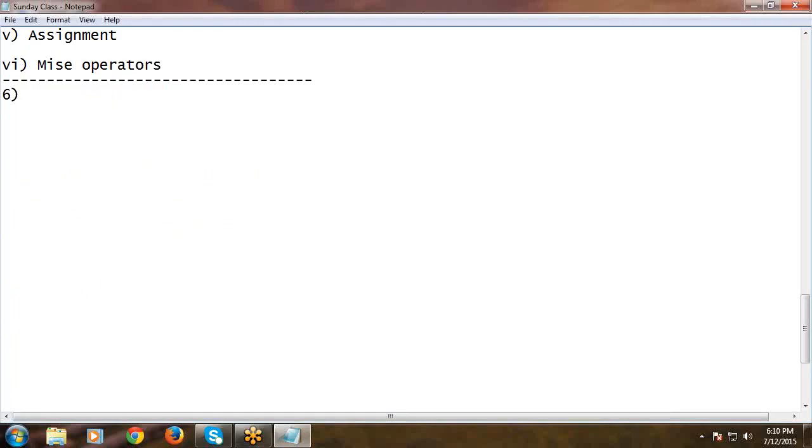conditional statements. Say, flow control statements. Flow control statements, two types. One is conditional statements, another is loop statements. First, Java conditional statements.